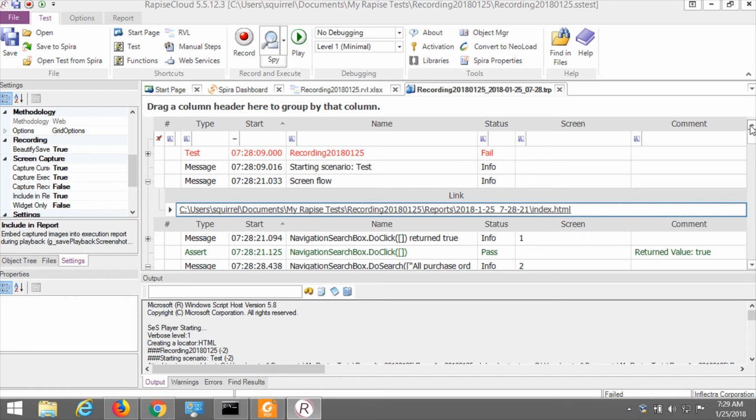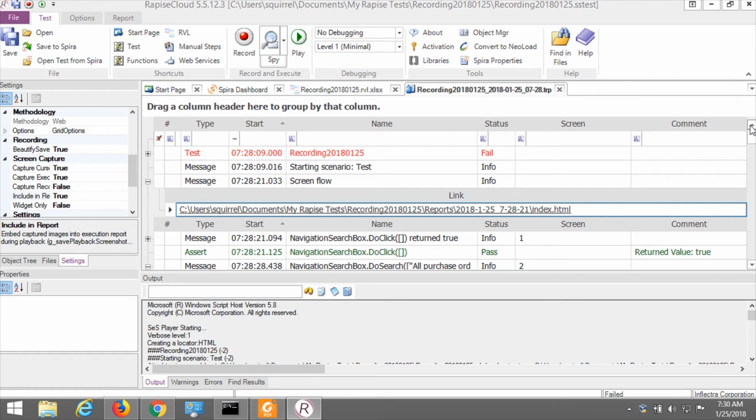So after you recorded a test case, actually you typically don't stop at this point. And in many cases, you want to make your test data-driven. So you want to get some values, for example, order lines that you want to insert into the purchase order.